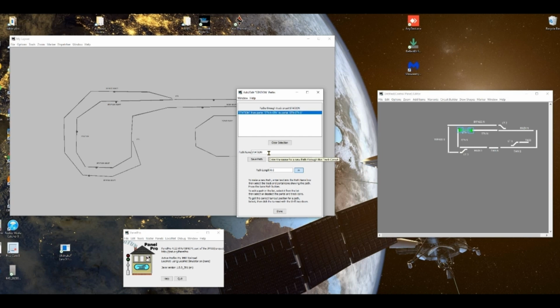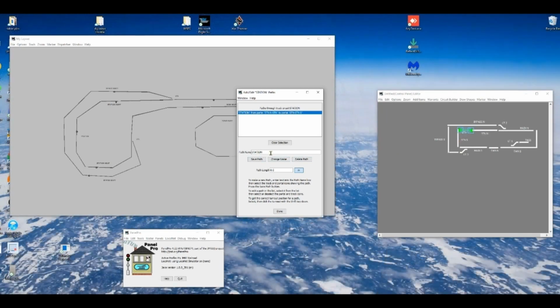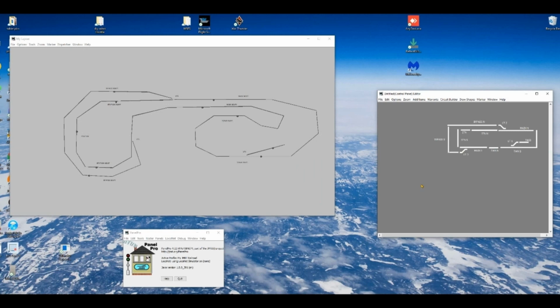You could say, for example, if you didn't like that, you could say the path is from station north to station south. And I'll show you in a situation where I've done that. So after we write that in, we save the path and we're done. Again, if JMRI likes what we've done, it'll just do what it did, nothing.